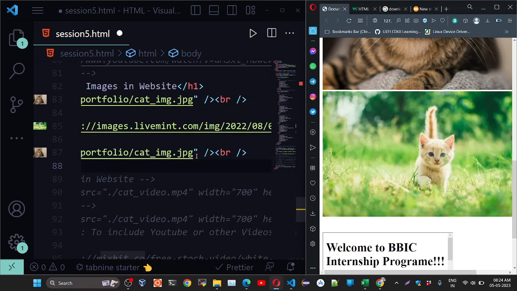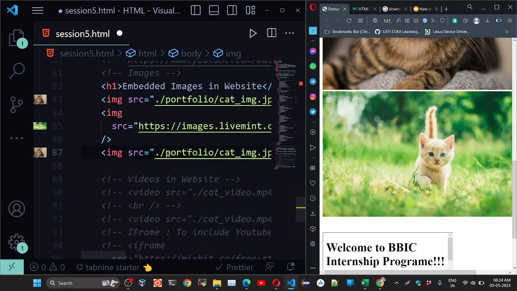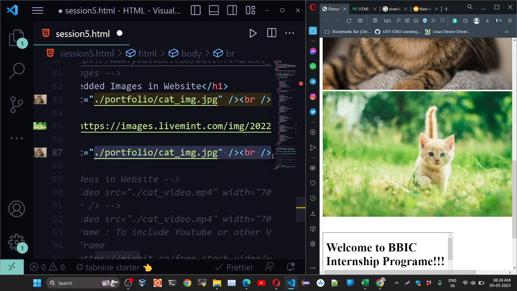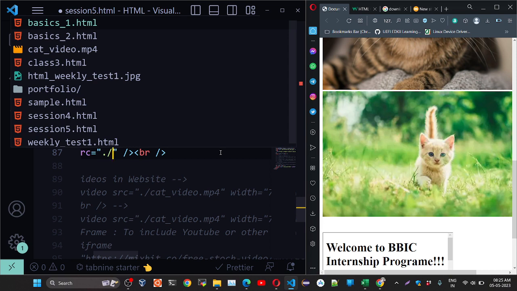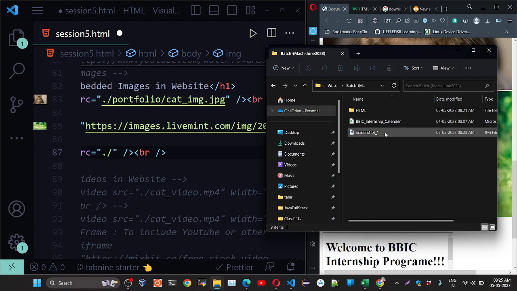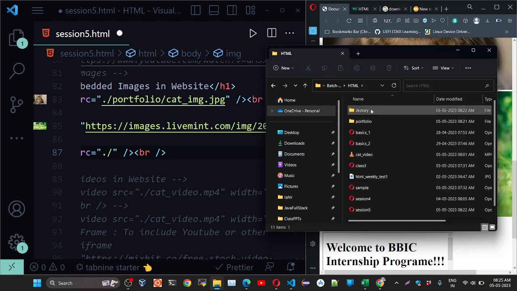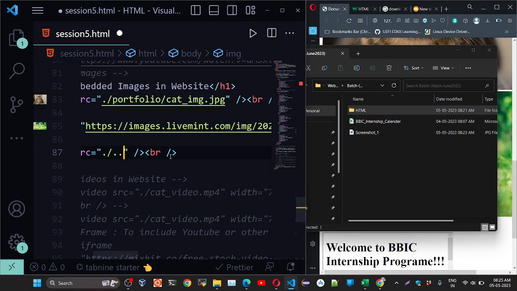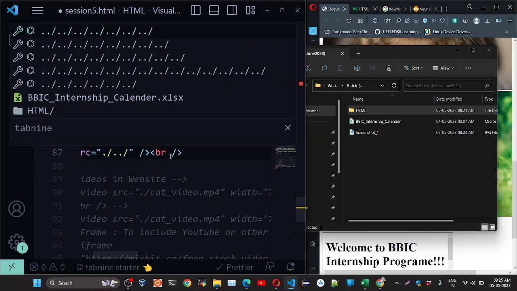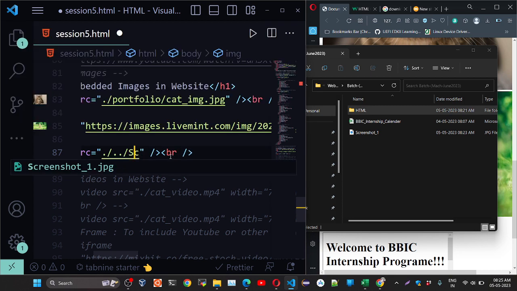So what we are discussing? Yeah, how can we include that image here? Now we are in the current folder, current path. So we need to go back, right? Where is the image? We are in this folder, and we need to come back to the other folder. If you want to come back to the folder, we need to enter double dot slash, then the image name. You can enter the image name, so it is there in that particular place, right?